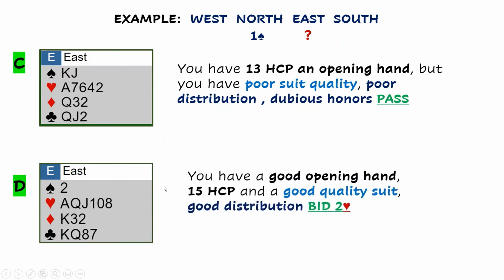This hand, you have a good opening hand. You have 15 high card points. You've got a good quality suit. You've got 4 of the top 5 honors, and you've got good distribution. You're 5-4. This is a great hand. You would overcall and bid 2 hearts. You've got all 3 out of 3 that we require to contemplate bidding at the 2 level.